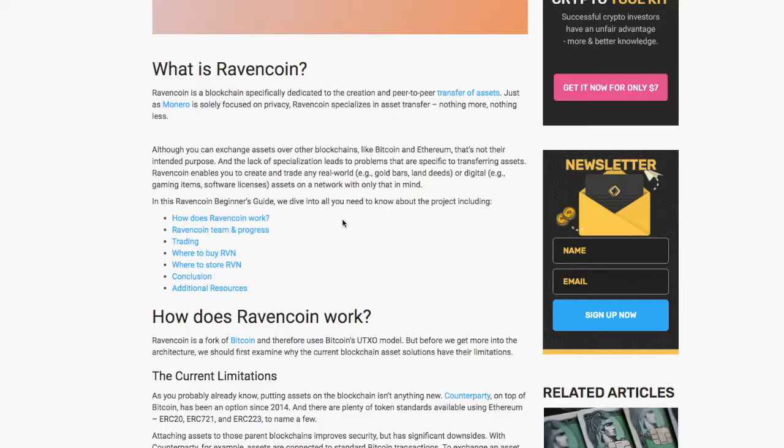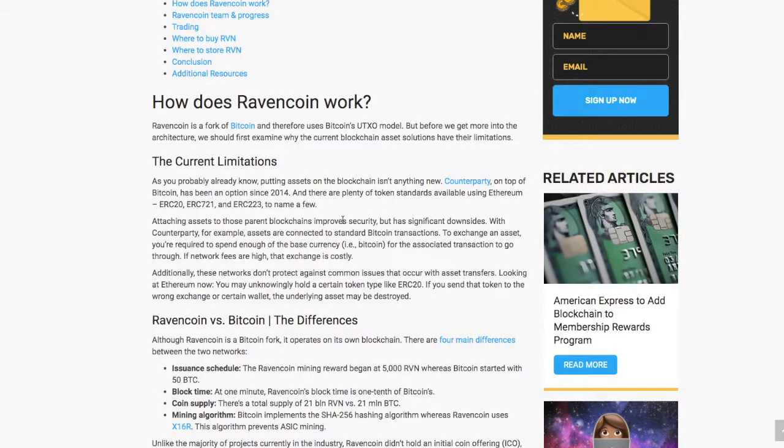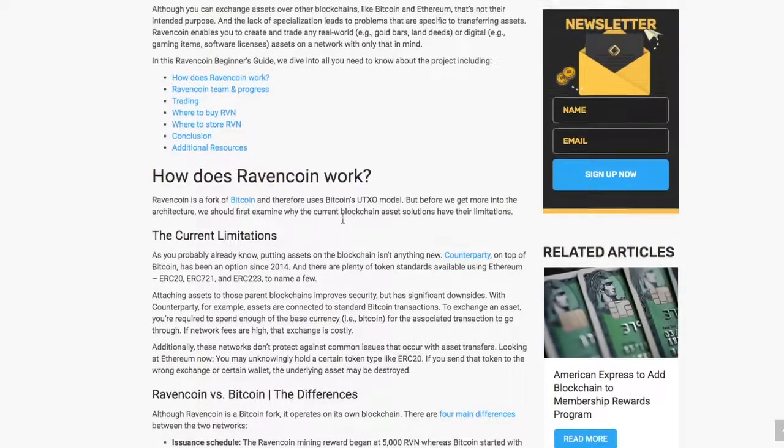Ravencoin is a protocol based on a fork of the Bitcoin code, which adds features specifically focused on allowing security tokens to be issued on the Ravencoin blockchain. These tokens can have whatever properties the issuers decide, so they can be limited in quantity, name, be issued as securities or as collectibles. You can make your own security token within minutes and have it trading worldwide.